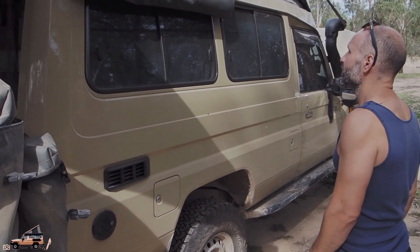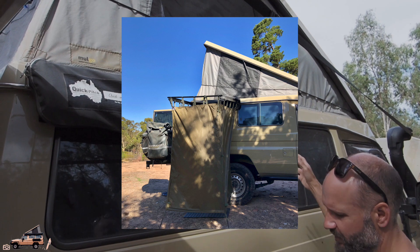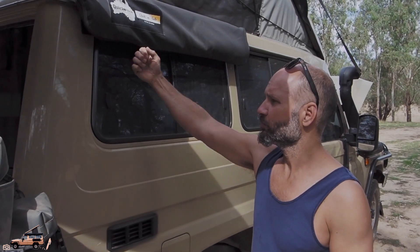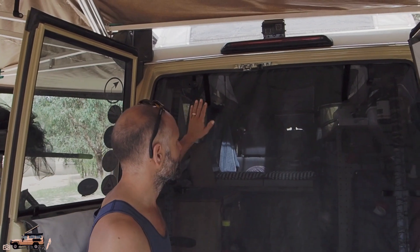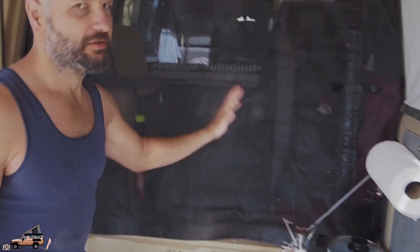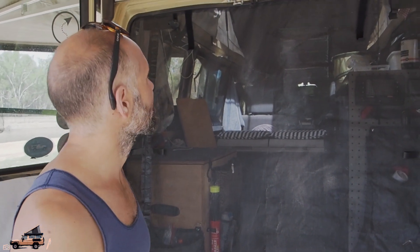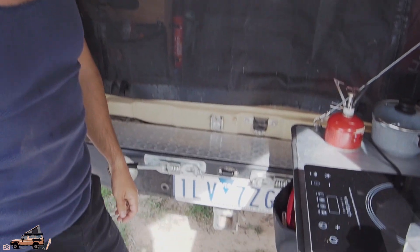So all in all we're pretty well set up. On this side we also have our quick-pitch en suite. This opens up really quickly and basically just produces a nice little square en suite space if you want to have a shower or use the toilet. It also means we can grab the hose — which is the kitchen hose — and put that out here and use that as a shower head. So that's our second shower option. One other feature in the back here is the Top Gear to Go fly screen — just a magnetic fly screen that opens like that, really simple. We absolutely love it. We've also got a reversing camera up here with two cameras — one that looks down, one that looks back.